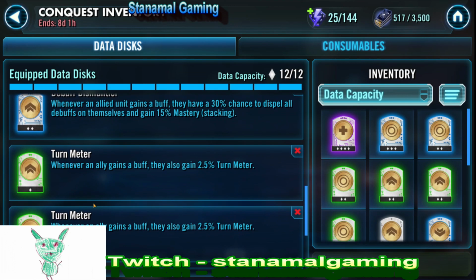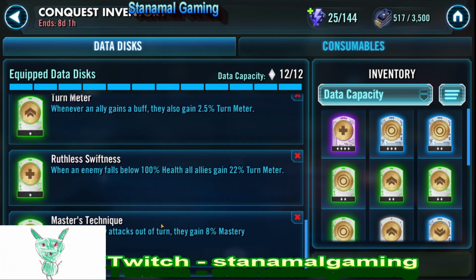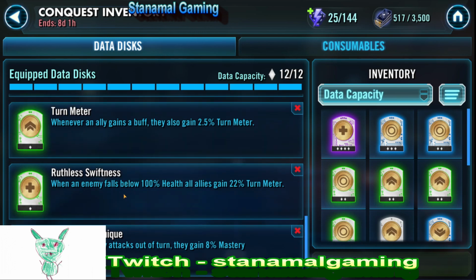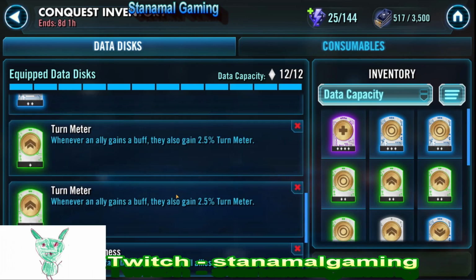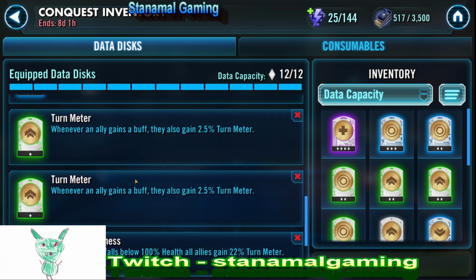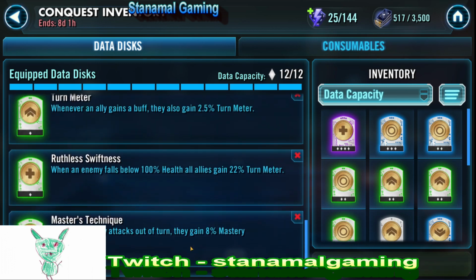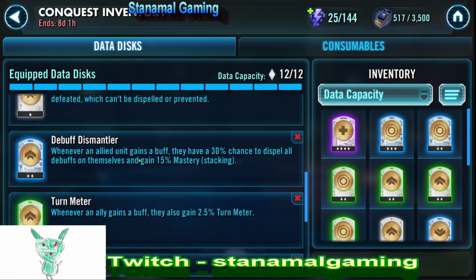These are what I chose, and this worked best. I actually switched it out once or twice for different ones, and I went back to these. These work really well. It's the turn meter gains, attacks out of turns, the ones with the mastery. I wish I had two of this one. I only got one, where you can cleanse, and when you gain a buff. That's great. It'd be great if that was 60%, but I only got the one. I did get another one of the mastery ones, 8%, but this one's amazing.